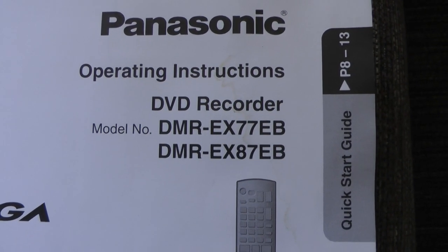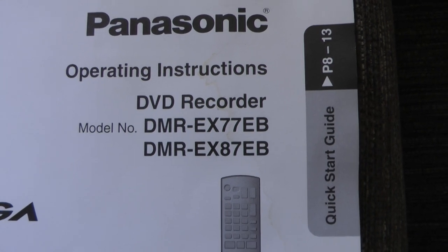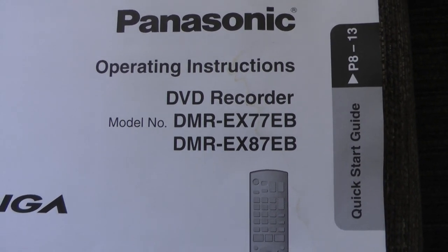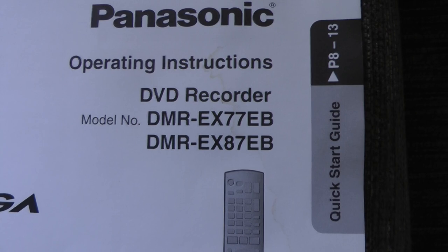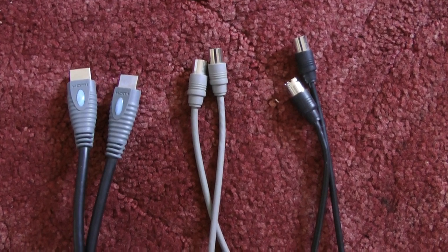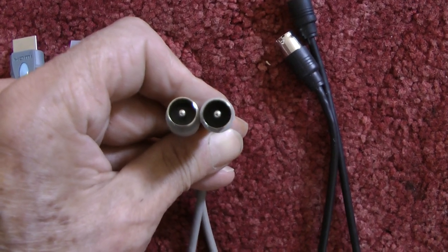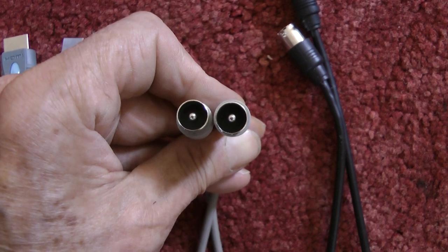Now I have one of these, a Panasonic DVD HDD recorder. Which I'm very familiar with and I like, and of course it's for Freeview, and I need to connect this to this Samsung QLED TV in order to operate it. And to do that I need three leads. This one, let's just have a look on the ends there. This one connects the aerial socket in the wall to the DVD recorder.